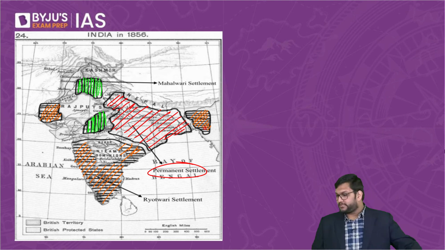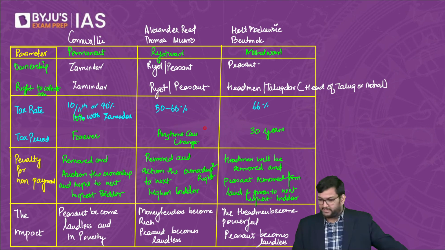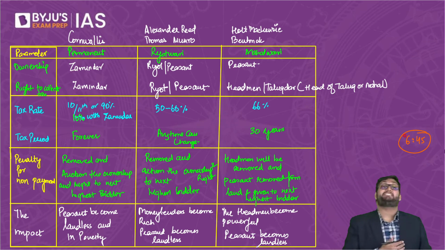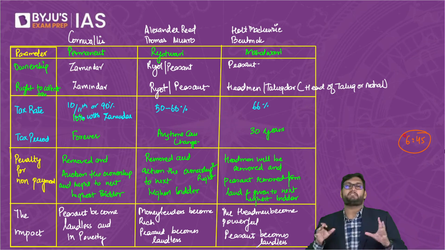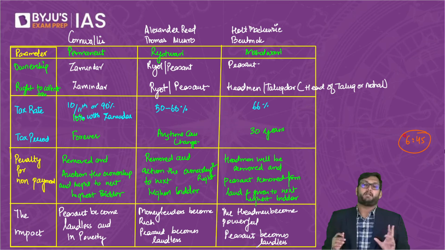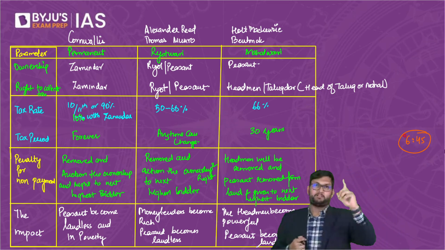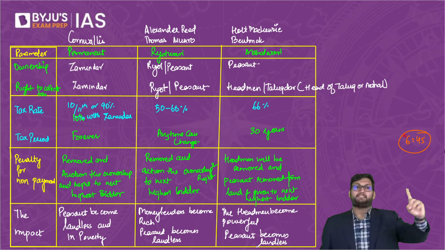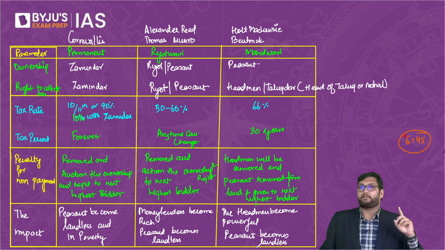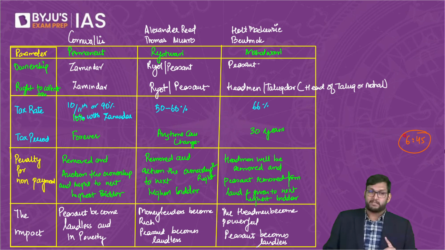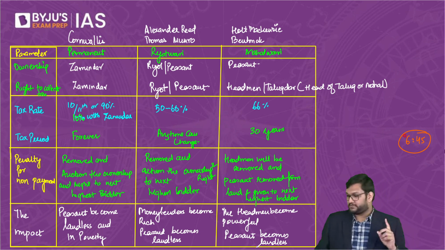So what I'll do is leave you with this slide. You can take a screenshot, whatever you want to do. And I will be back at, what is the time? 6:35, 6:45. And now what we will do is commercialization of agriculture. Something which everybody is so very excited about, and people say it with a spring in their step that yes, the British did one thing good for sure, which is commercialization of agriculture. But I will tell you what that commercialization actually meant and how it was technically forced commercialization, right?